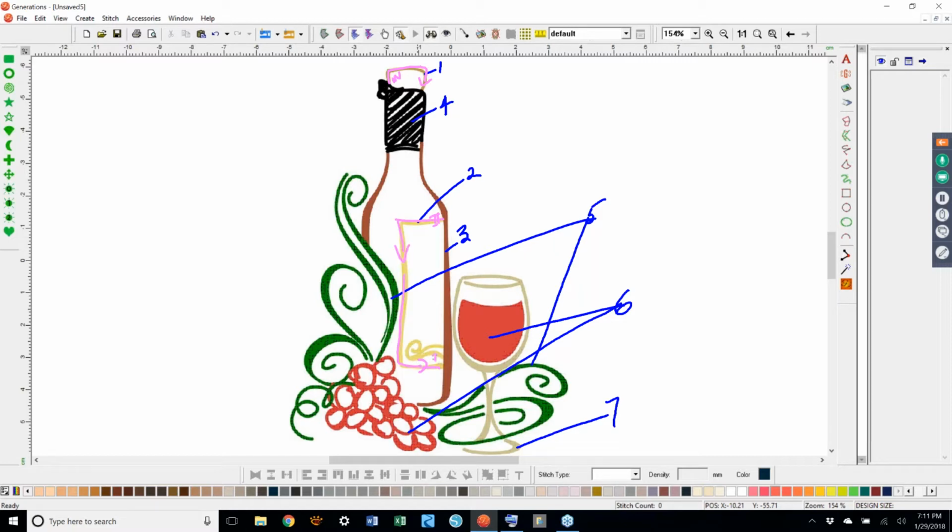Okay, then I'm going to go in here and go this way. You can plan it out specifically with where you're going in and where you're going out, what your densities are going to be. You can say this is going to be lines, this is going to be lines, this is going to be satin, this is going to be fill. You can plan it out that far, and you can plan out the colors if you want, if you're really into planning and doing all those steps.